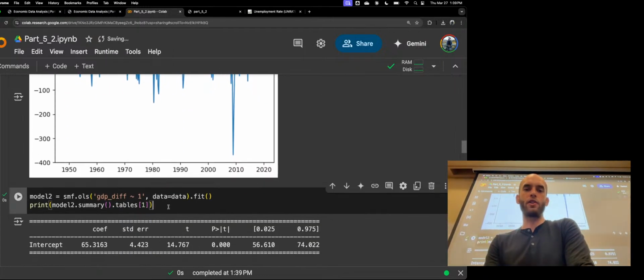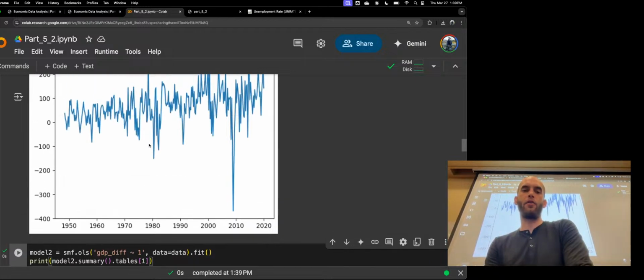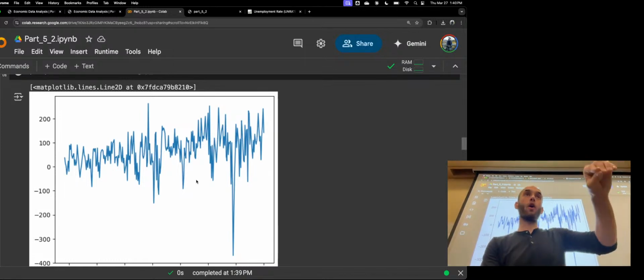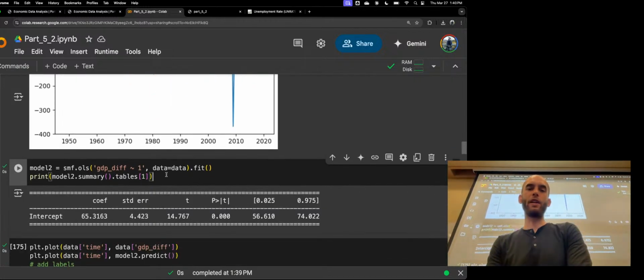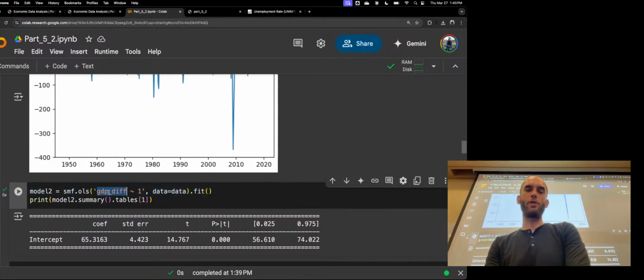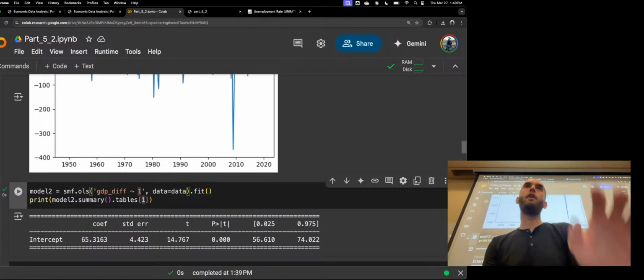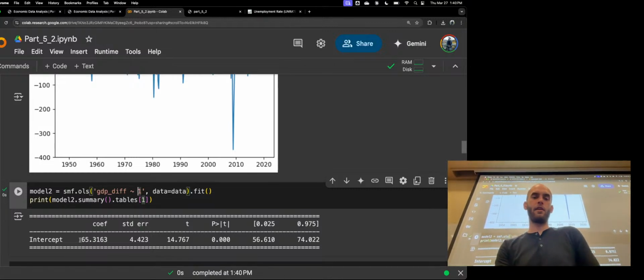And so the question we might wonder about is whether we can find the growth rate, the difference in GDP over this period. So what's the average change in GDP quarter to quarter? What I'm going to do is construct a linear model where we try to predict GDP difference simply using an intercept term. This one is giving us only the intercept term, and you're going to interpret this model.